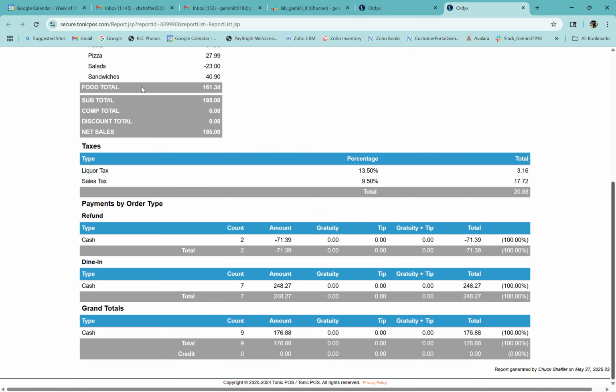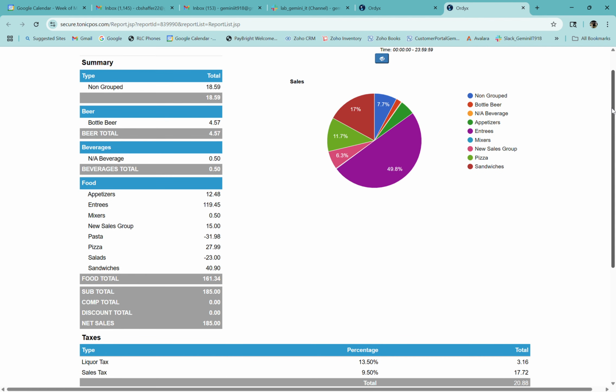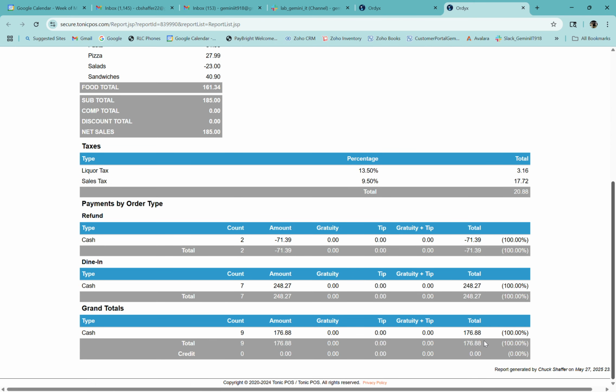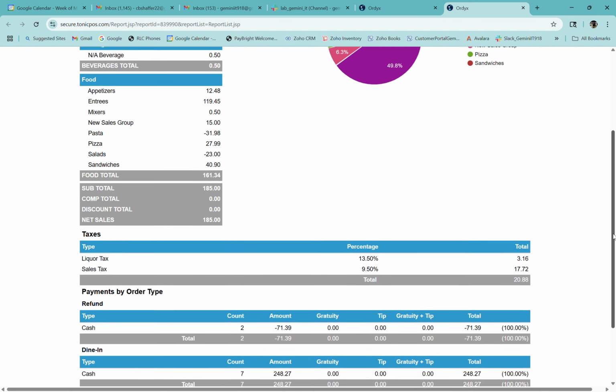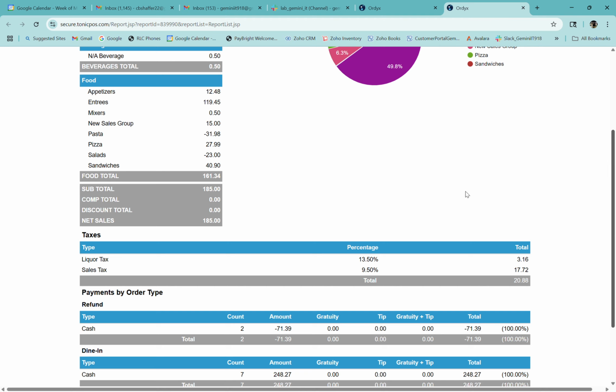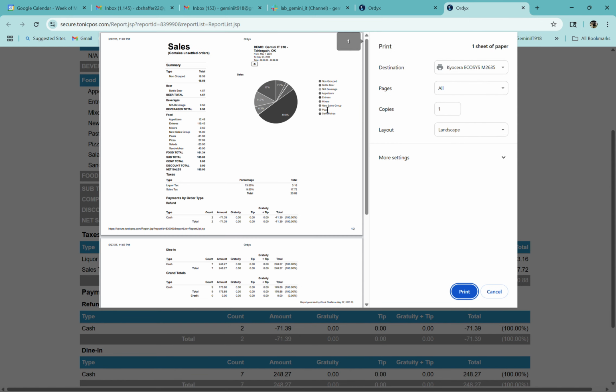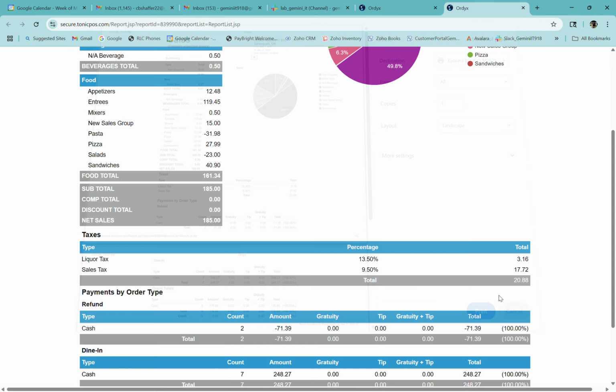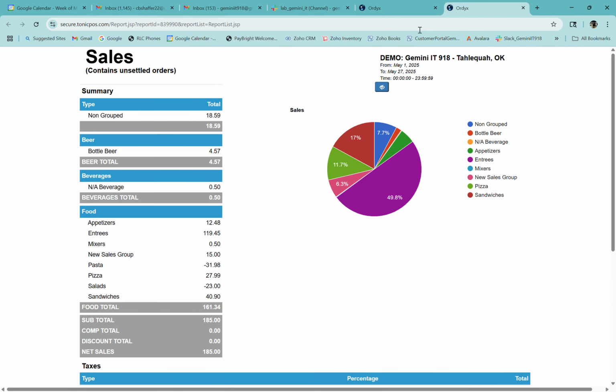It will show me how much tax I collected, both alcohol tax and sales tax. It'll break out my sales up here so I can report beer and liquor sales, group that out, and then regular sales as well. It'll show me a breakdown between cash and credit cards. It'll show me total tips collected. And then, of course, I can right click and hit print, and print that out on a printer if I wanted to. So lots of great information there.